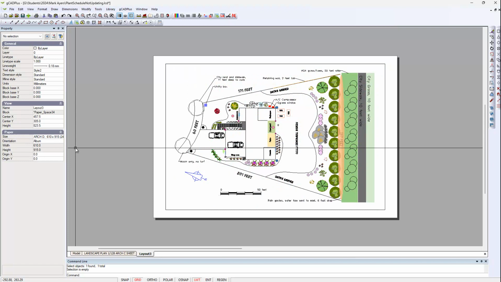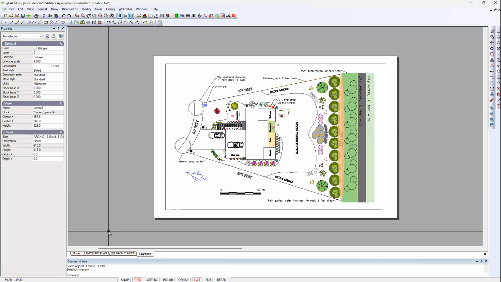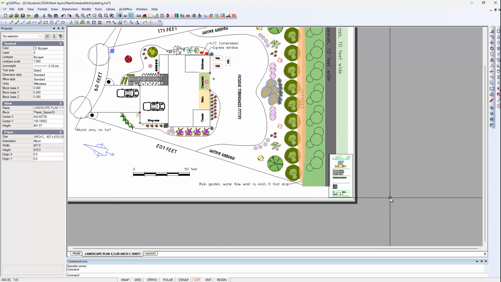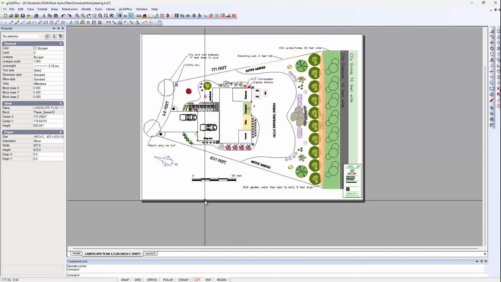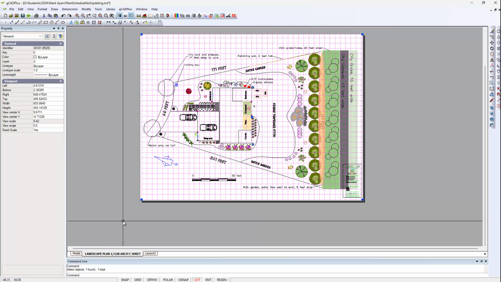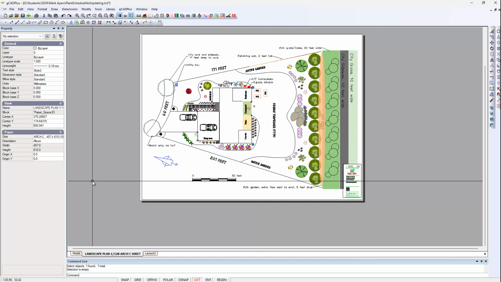Well, in GCAD Plus we have tools to help that. Let's go back to our architectural C size sheet and we'll just pick that border. That's the floating viewport. And you see the view scale is 0.42, and that corresponds to 1 in 128, and I'll show you how that was done.